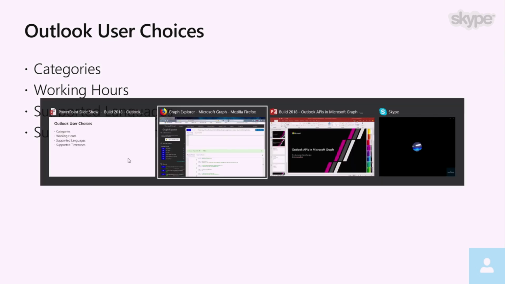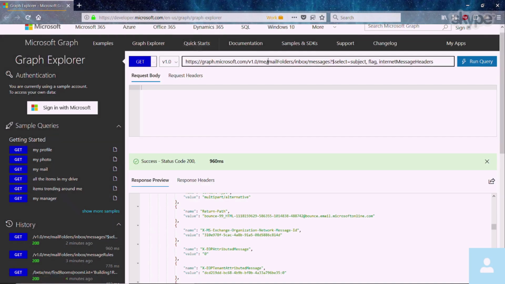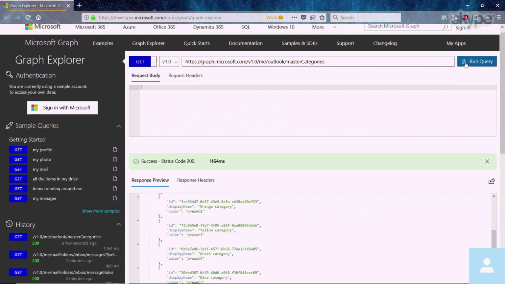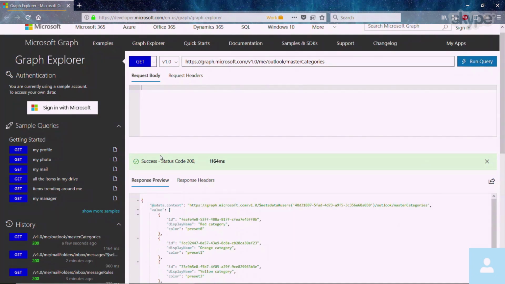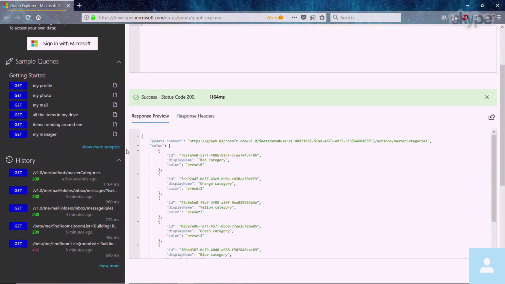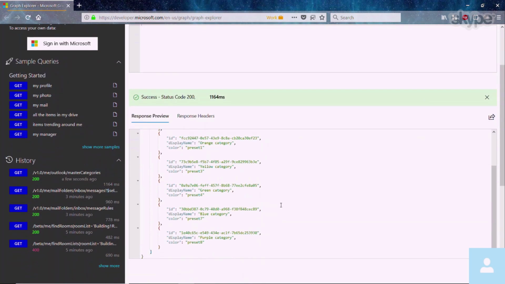So let's go ahead and first look at the categories API. You can find the categories API at /outlook/masterCategories. This is a V1 API that has been in beta, and we've tested it out and made sure it's working for production scale. Here you're going to find a list of categories that show up.